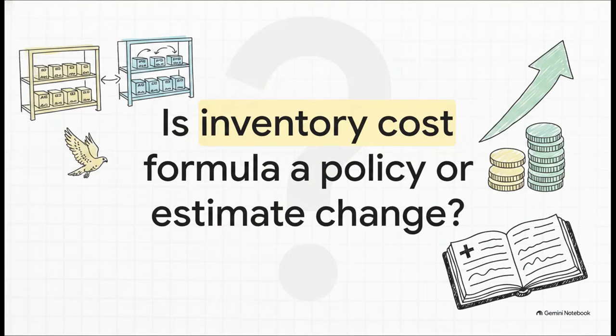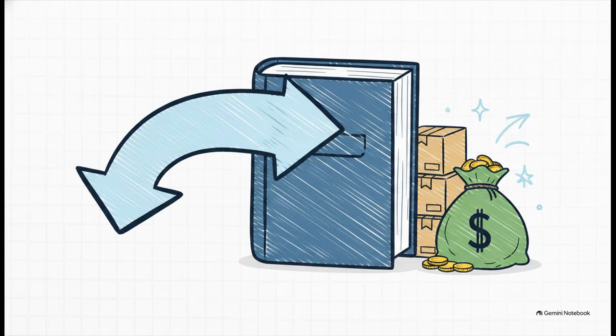Now, let's look at scenario B. Falcon changes its inventory cost formula from weighted average to FIFO because management believes it'll provide more relevant info. This causes a $65,000 increase to opening retained earnings. Think back to our very first rule. What category does swapping an inventory cost formula fall into? Yup, for sure. That is a change in accounting policy. It's a voluntary change to provide more relevant information.